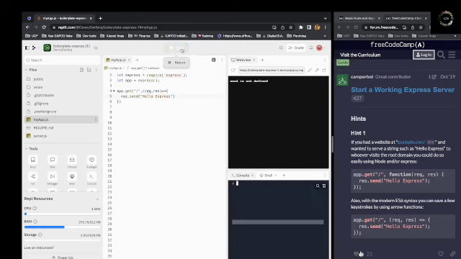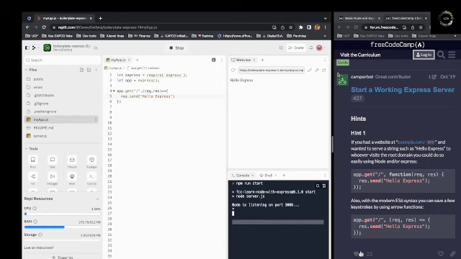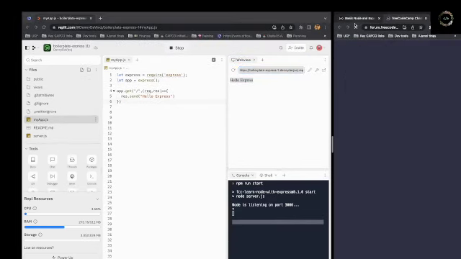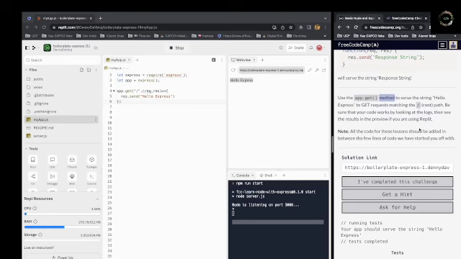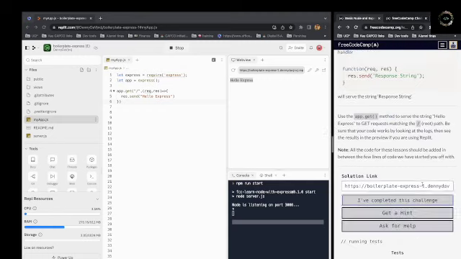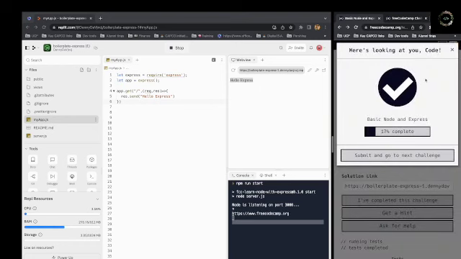That's so silly of me to make that mistake over and over again. As we can see here, Hello Express. Man, silly mistakes. I was not paying attention. That's just what it was. All right, but let's copy this URL. Let's go back to the freeCodeCamp platform. Let's get rid of this existing solution link, paste in the current solution link, and say I've completed this challenge, and it's confirmed.